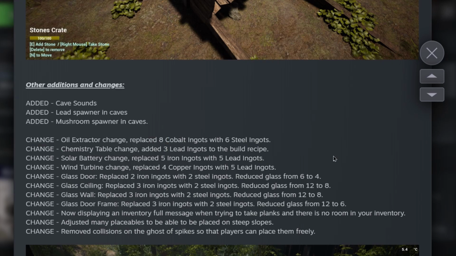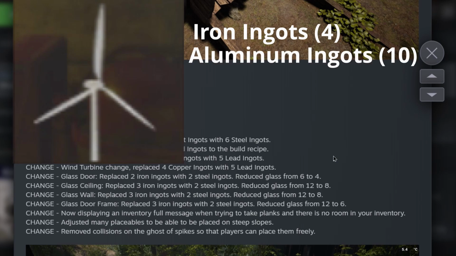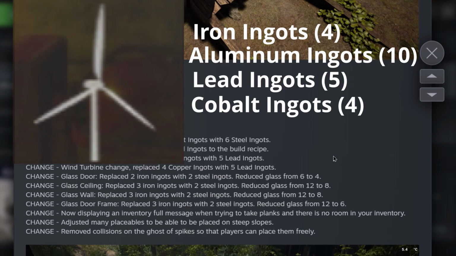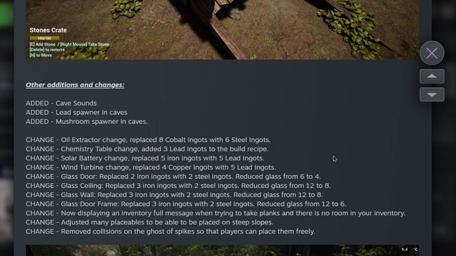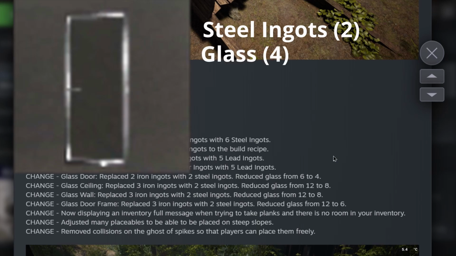The wind turbine replaced 4 copper ingots with 5 lead ingots. So you have 4 iron ingots, 10 aluminum ingots, 5 lead ingots, and 4 cobalt ingots. The glass door replaced 2 iron ingots with steel ingots and reduced glass needed from 6 to 4. So we got the 2 steel ingots, 4 glass, and 6 screws.